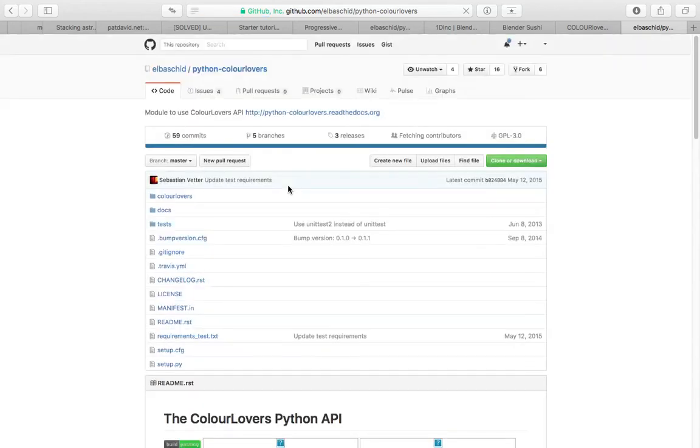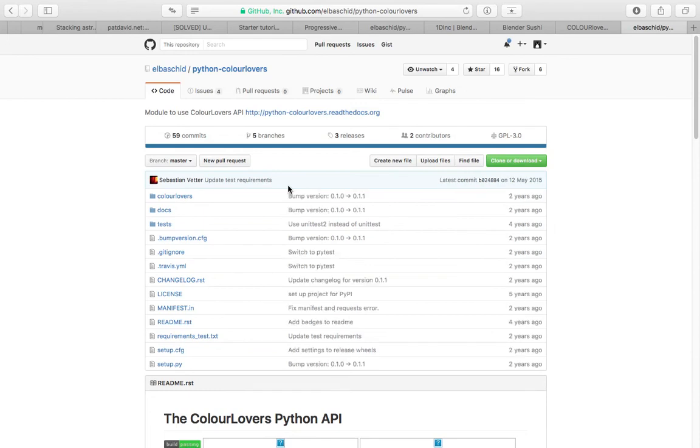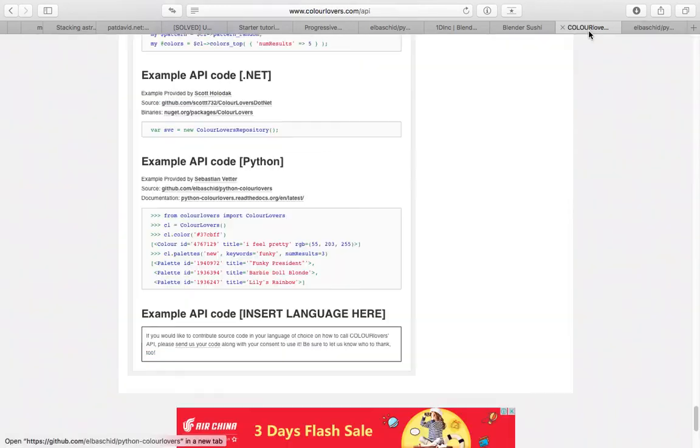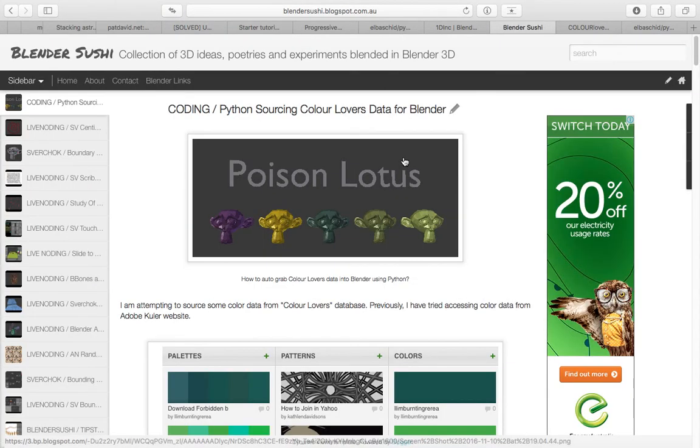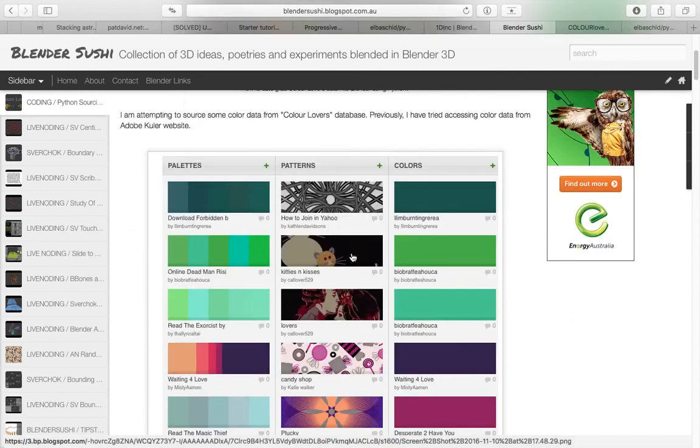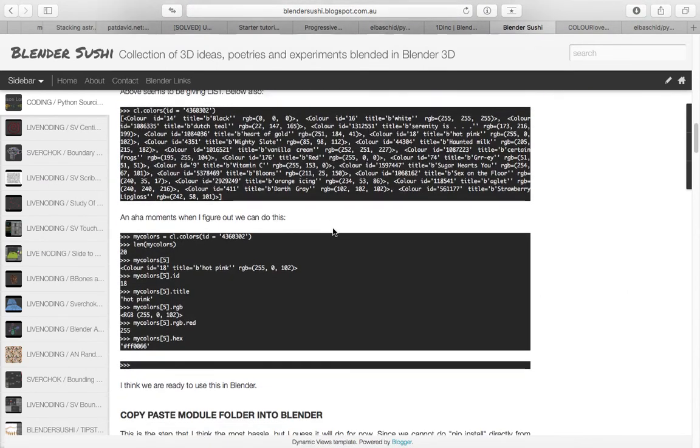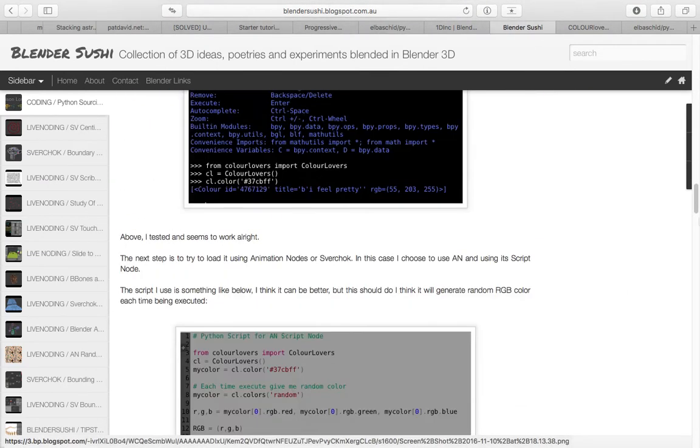If you don't know Python, you don't have access to it, and you don't know how to use the tools, unless someone ported it and made it into a Blender add-on. But I think to skip Blender add-ons and all that, a script node is a good way. You can pick code from GitHub and turn it into a script node. It becomes a node that you can use. I wrote down about it because I can't explain everything from zero. So I wrote down how I managed to make the script nodes to do it.